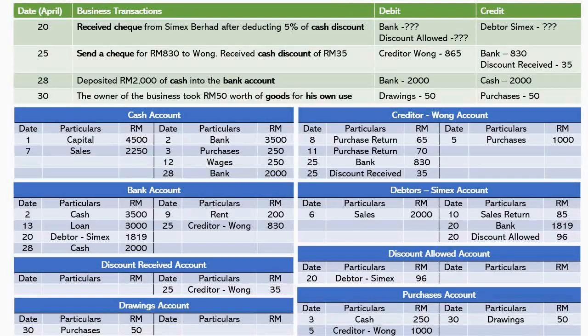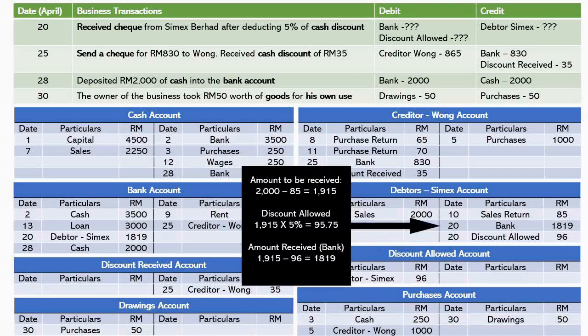Okay, ini kita kena kira dulu ya, tengok ni, account CMAC ni. Kita dah ada sales sebelum ni RM2,000 and then kita buat pulangan RM85. Jadi, kalau dia bagi kita 5% cash discount, how much yang kita kena kira sebenarnya? Jadi, sekarang hutang kita cuma tinggal 1915, sebab dah pulangkan balik barang RM85 tu. Jadi 5% discount kita based on the net value that CMAC have to pay back to us. So kita kena bagi dia diskaun RM95.75, kita bundarkan je lah ya.